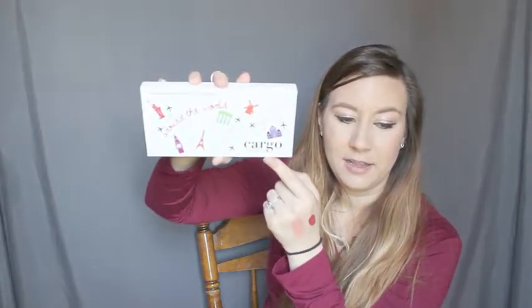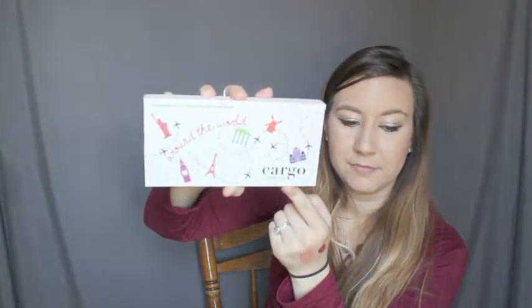They also put in this really cute little rose sticker to go with the theme of the box, with all spring and the flowers. And then this is what I'm most excited about. I won't lie, I peeked online to see what came in the box, and I only looked at one product, and it was this one and I'm so excited about it. It's the Around the World Cargo Cosmetics Palette. Can you see it? There we go.